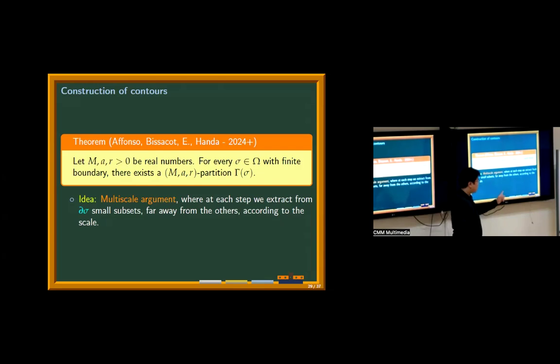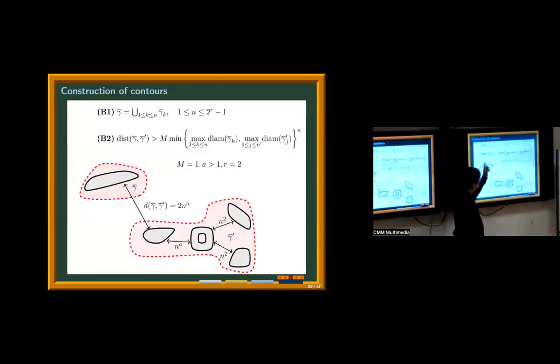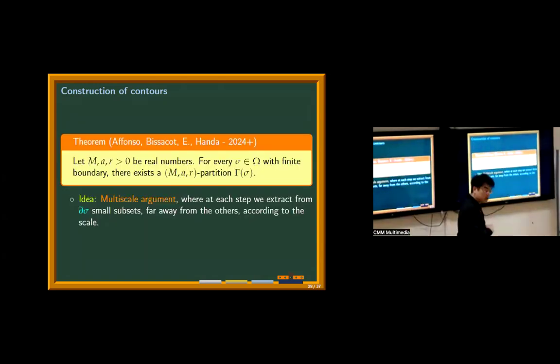One thing before talking about the construction: so far, I just gave very cute examples, counterexamples. But in all of them, as you can see, it looks like a partition. Be careful, that's not a partition. Actually, it can be very crazy in some sense. In this decomposition, each of these gamma bar k can overlap. It doesn't have to be disjoint. Worse, each of the gamma bar k can even be disconnected. It doesn't have to be connected. We are going to see the construction, and while you see the construction, we will also see where this gamma bar k appears. Okay? So let's start constructing the contour.